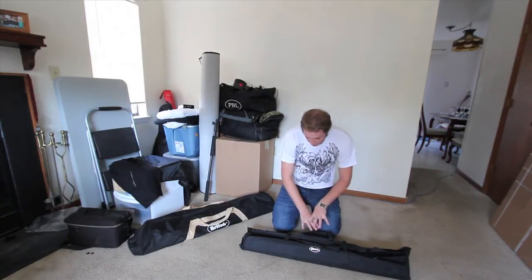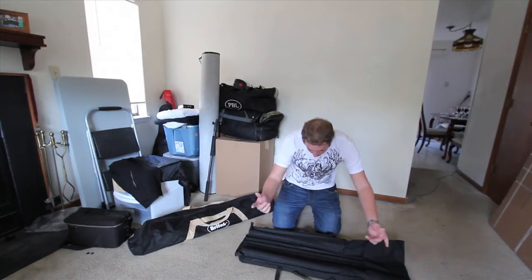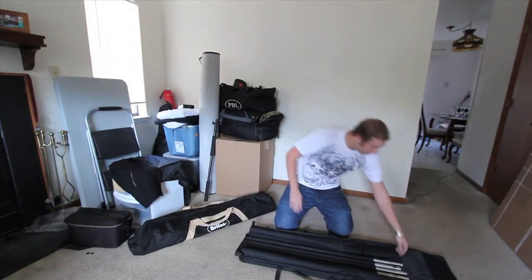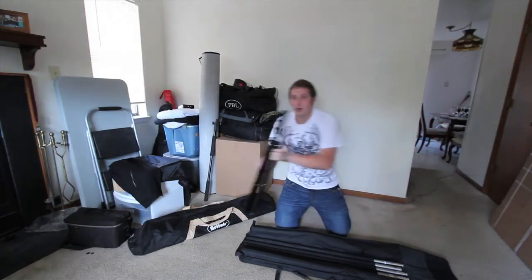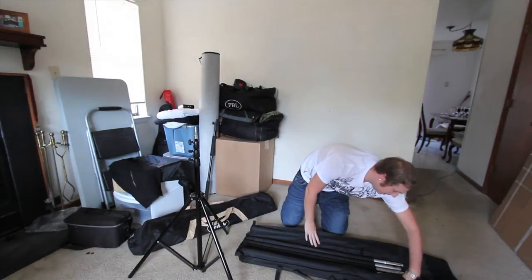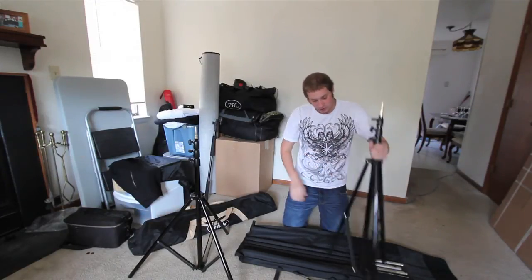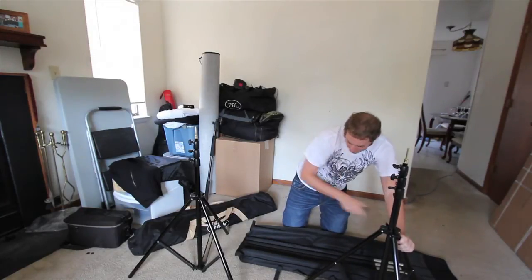But one thing, first look at it is the actual bag that it comes in. I mean, this is a really nice bag. You do the Velcro there. You flip this open. This is a super portable backdrop that's very sturdy. So it has two stands in it, one on each side, as you guys can see here. And we'll set that up. And we got another stand in here. I just love how small, portable, lightweight this is. I think it is a 11 by 12 backdrop. So it goes pretty tall as far as backdrops are considered.